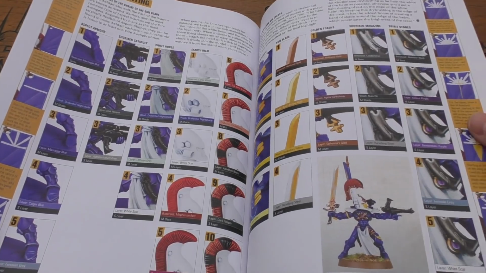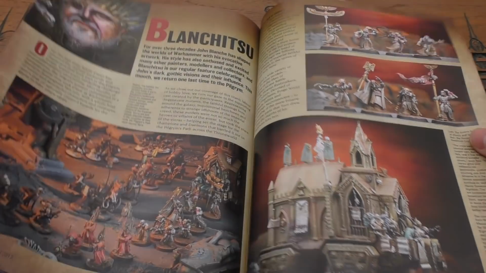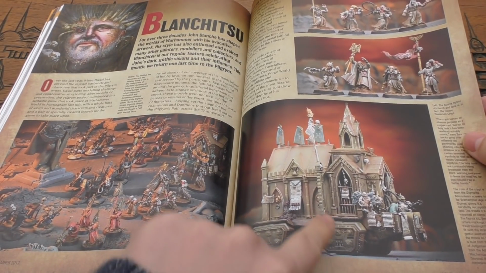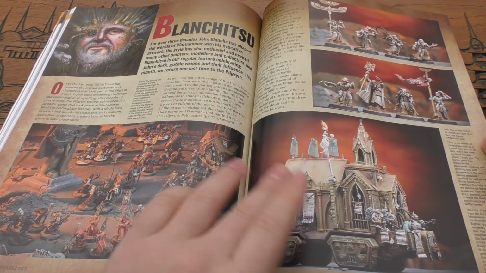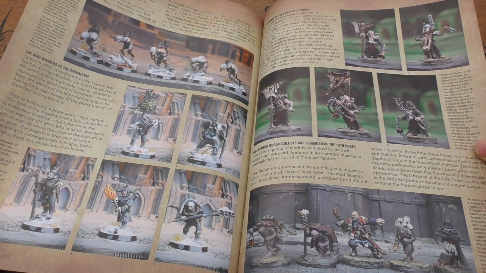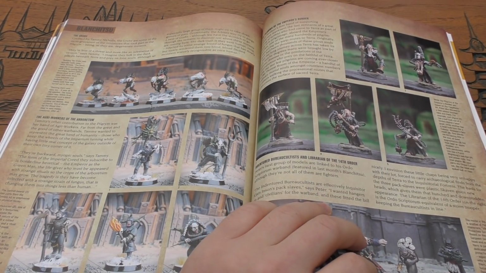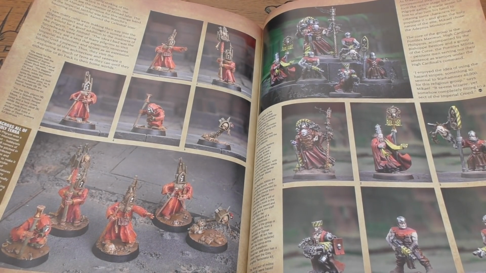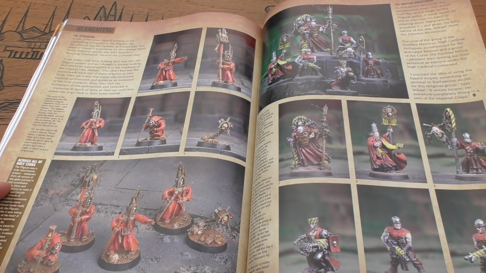Oh, and a Dire Avenger as well. So yeah, a fair few paint guides and model and painting in that section. Bit of Blanjitsu. That's a great use of a Taurox Prime. So Age of Sigmar blended with a Taurox kit. Wow, look at those. What on earth are those? Sort of reminds me a bit of Stranger Things. Look at these guys with the funny looking heads.